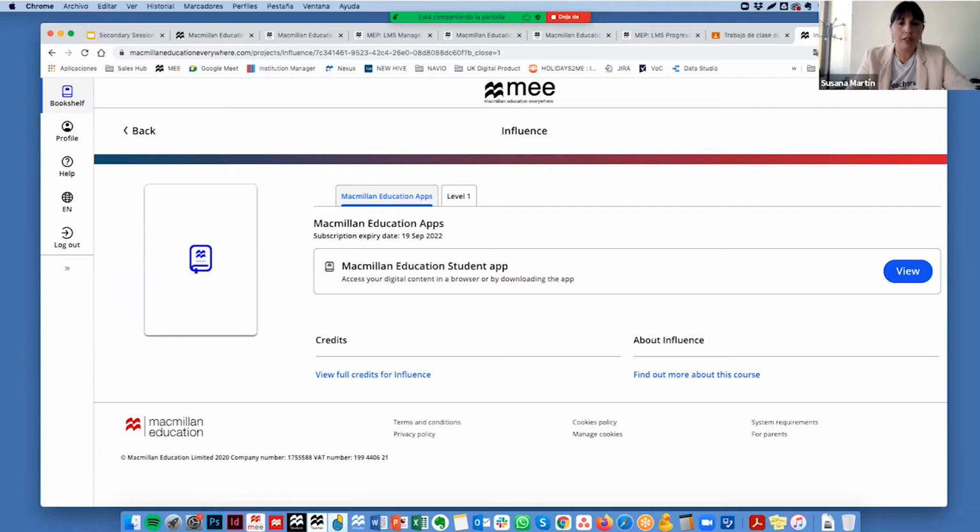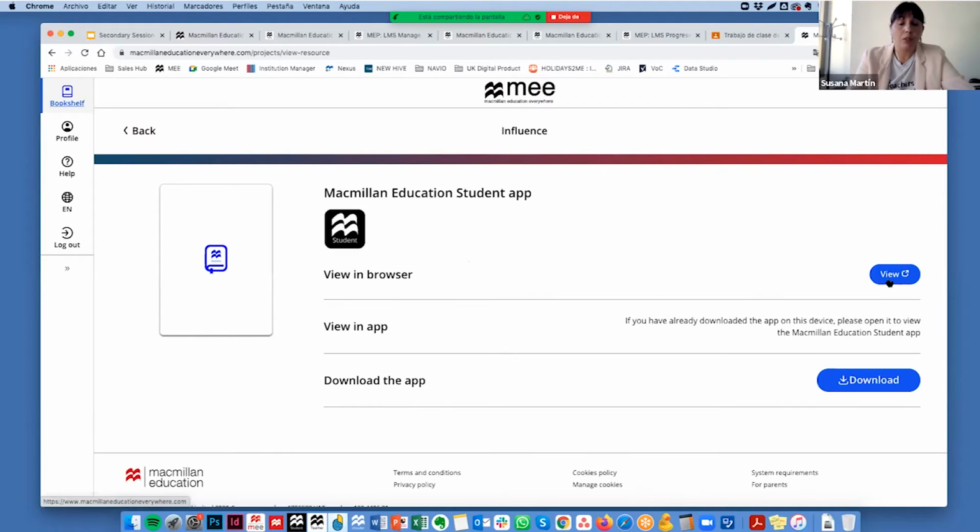And all these components that I've just mentioned are inside what we call the Macmillan Education Student App, which can be accessed online, as we've done right now, exactly the same access as we've done as teachers. So log in with our student account, or students can download and install it on their devices. And as I mentioned before, if students install the app from Google Play or the App Store on their mobiles, they will receive notifications every time the teacher assigns them homework. So that's a very good benefit. And another benefit for older students is that they can access their course on the go wherever they are.